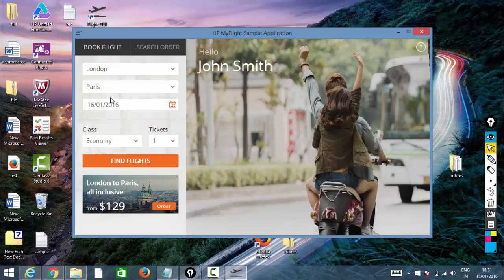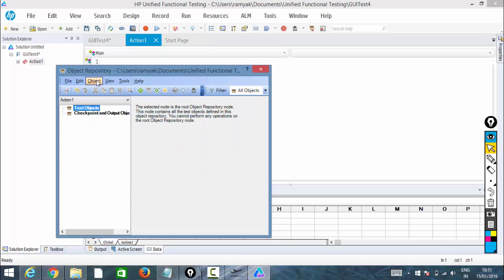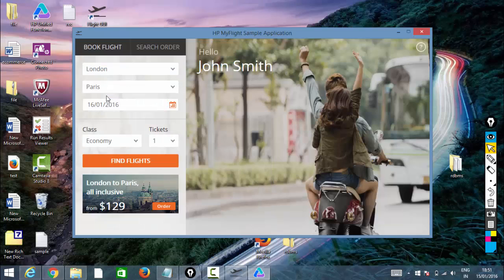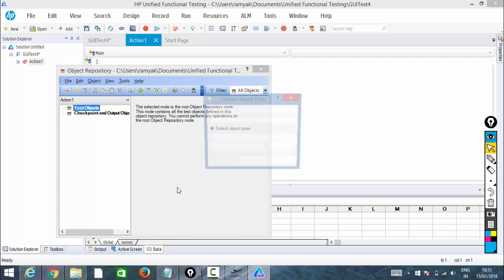So that is the reason, first of all, make sure that you close all the windows and just open the one whose information you want to load into the object repository. That should be on the screen. Don't minimize it. So here I want to add this information into the object repository. What I need to do is click on this taskbar of the application. Let me repeat it once again. Go to objects, add objects to local, click on application taskbar, click OK.